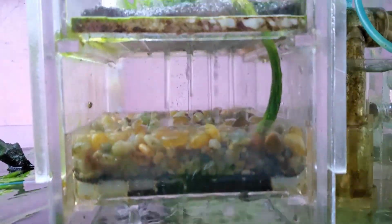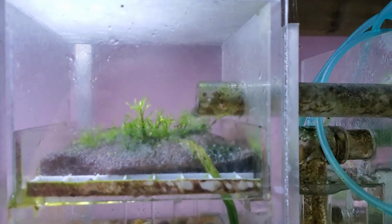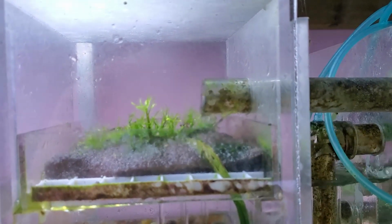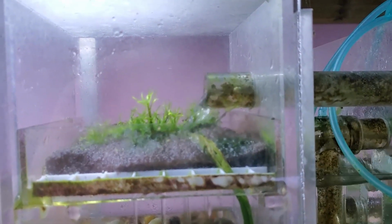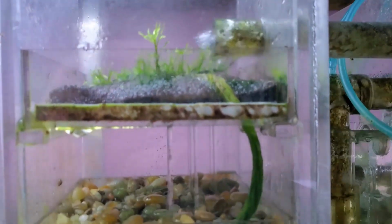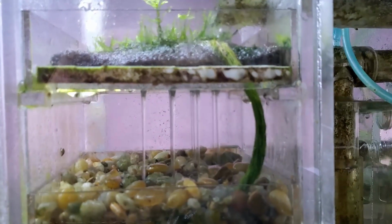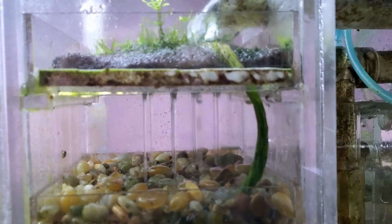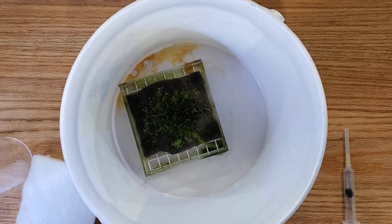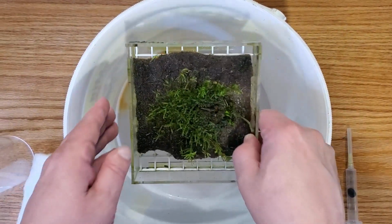And there's one thing you'll notice as we go up to here, the tray. I haven't cleaned this either. It's growing a nice layer of moss, which is kind of nice. And I've noticed that the flow through it is mostly on the right hand side and the left hand side is not getting anything. Not really a big deal, but I also wanted to show you how these things are easy to clean.